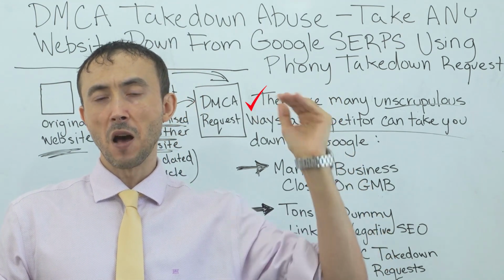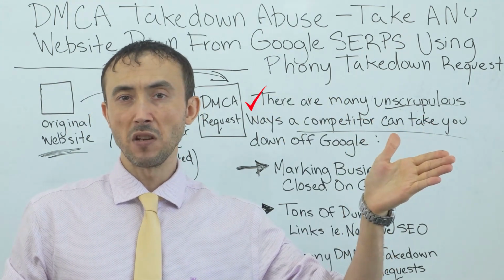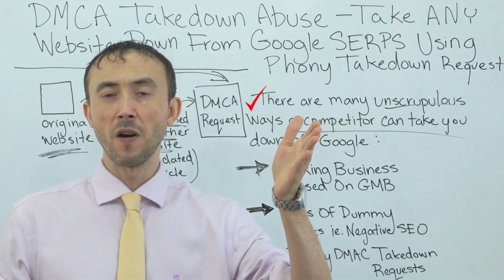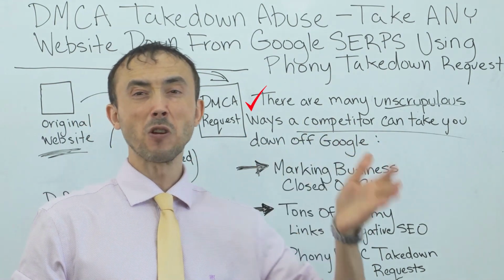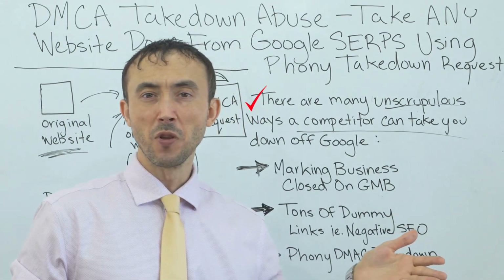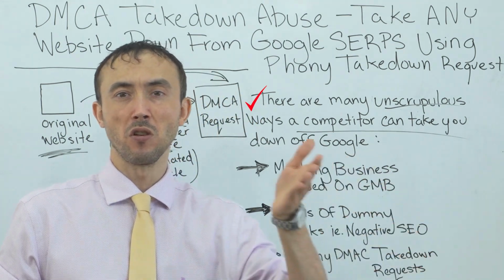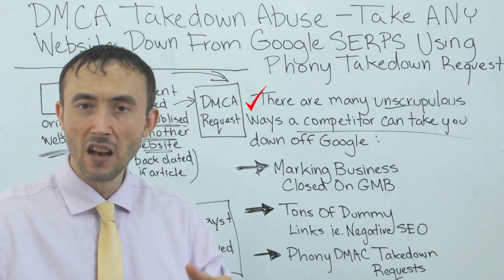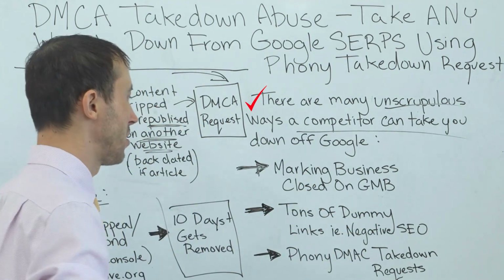And if you're not paying attention, your sales are going to be down, and you're not going to know to look for it. You may eventually find out about it, but after losing 30 grand worth of business in the 6 weeks it took you to find out, and even when you get it back online, they can do it to you again and again and again, just like with this DMCA request thing.